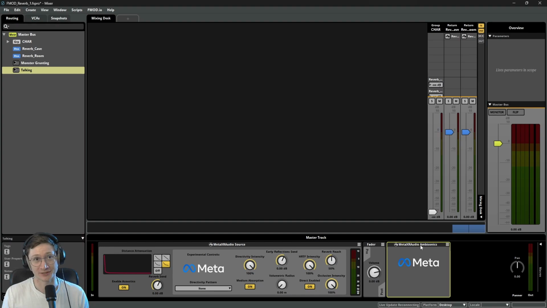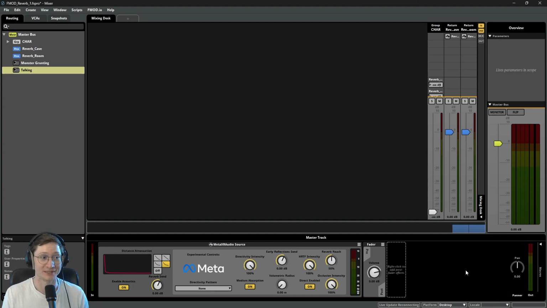Lastly, I want to point out some disadvantages of the Meta package, because I think there at some point have to be some. First thing is that all the sounds you want to have influenced by the Meta package have to be mono or treated as mono. So even if you have stereo files, you can click on that incoming meter and select mono, so it's converted to mono, because else the Meta XR audio source won't handle the panning and stuff accordingly.